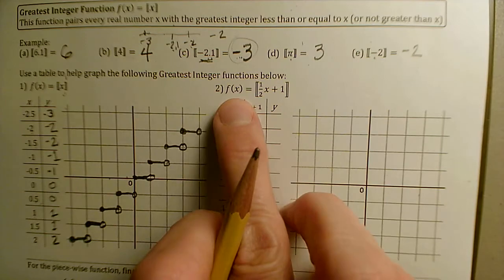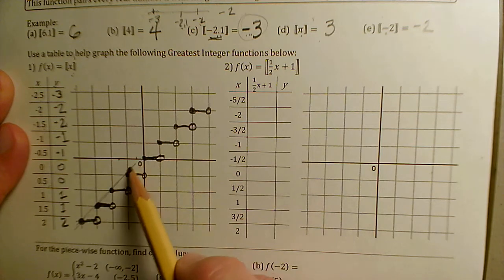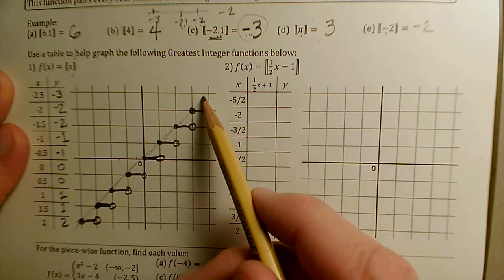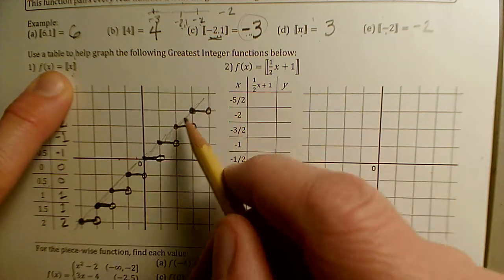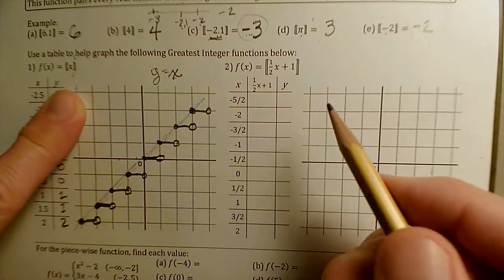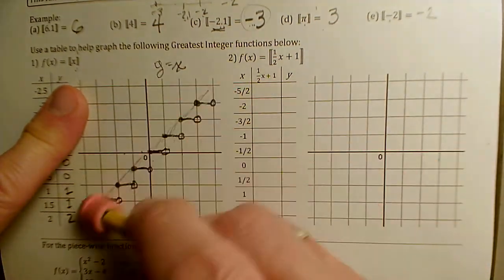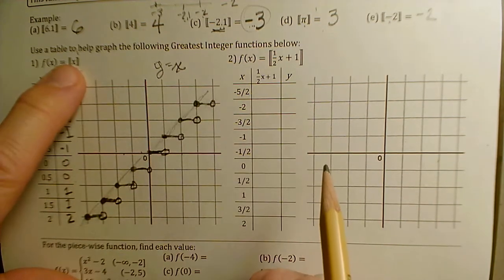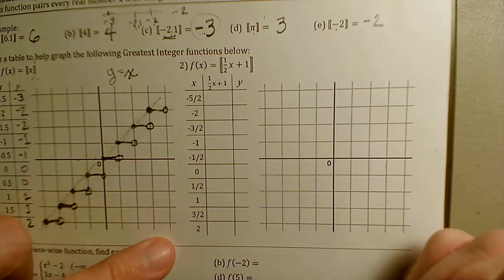All right, now let's look at what happened. First of all, if we think about this as a staircase, and we lay a board down on the front of these staircases, notice that that's the identity line. So that line that goes through the front edges, that's y equals x, isn't it? Our identity line. That's not part of the graph, but it helps you see a pattern there. What happens with that greatest integer function of x. All right, so now let's try some other values.